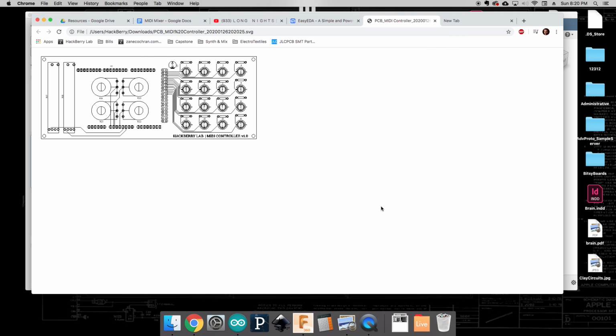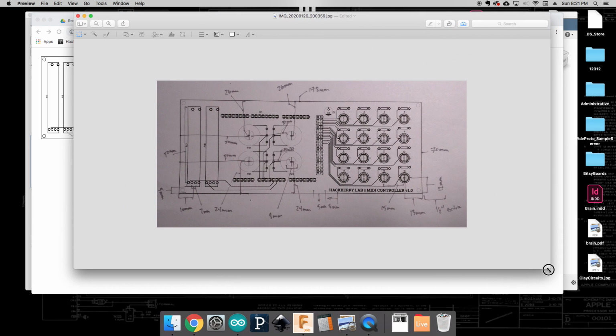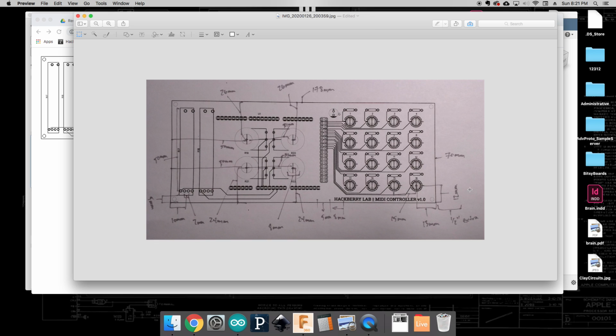Once you have that printed out, go ahead and get a ruler or calipers, and start measuring where things are on your PCB. You can also verify this with your soldered real-life PCB as well. What you ultimately want to come down to is something that looks like this, where you have measured significant distances in our design. One of the very first things is to measure the overall length of the board. In this case, you can see that I've marked that at 178 millimeters for mine and 70 millimeters tall.